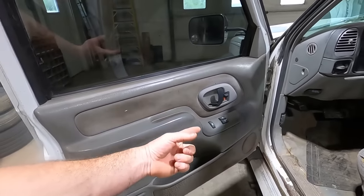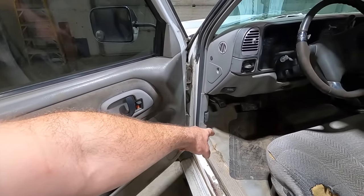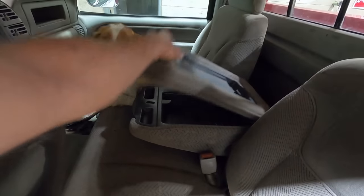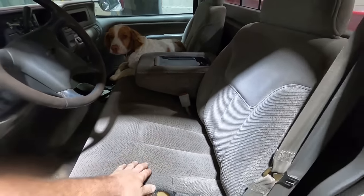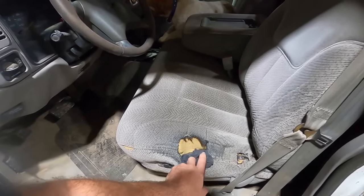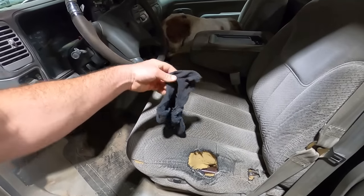Like I said, power windows, power locks, kind of strange for a work truck, but it does have rubber floor mats, and it's got the nicer seats with the console. Anything in the center console, Duff? Nope, cleaned out. And I think she's broken. These seats are super comfortable. They're pretty durable. They're not as durable as the 88 to 94s, but this one's been patched a bit, as you can tell. That'll fix it. What is that, Duff?